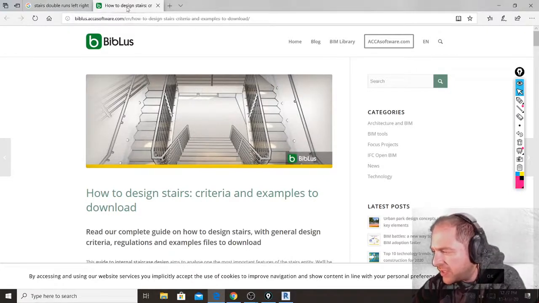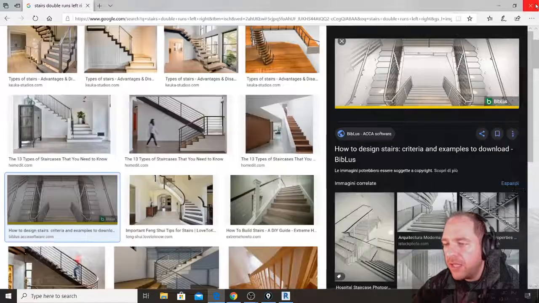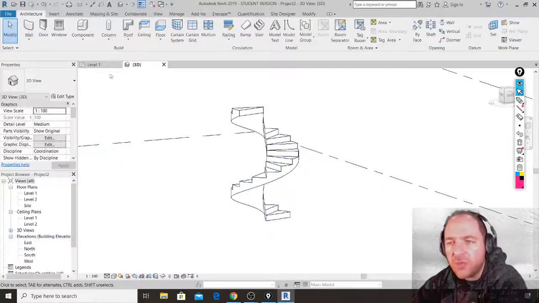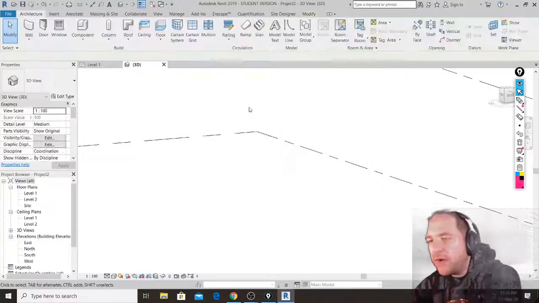Then instead someone says, I think I removed by accident the option where railings are automatically added. And what should I do? So let's see.